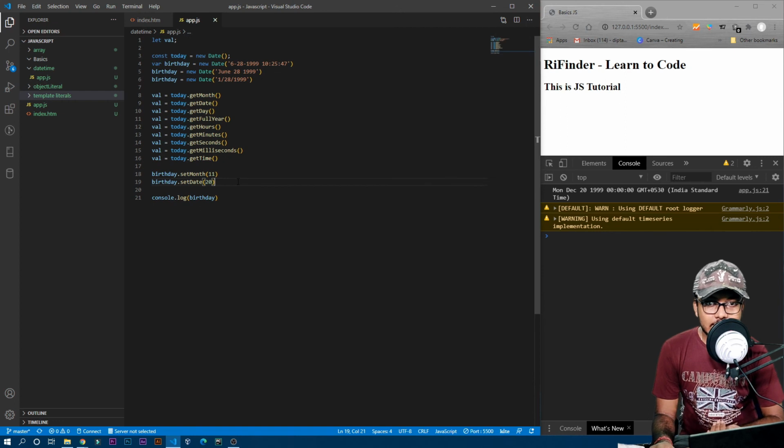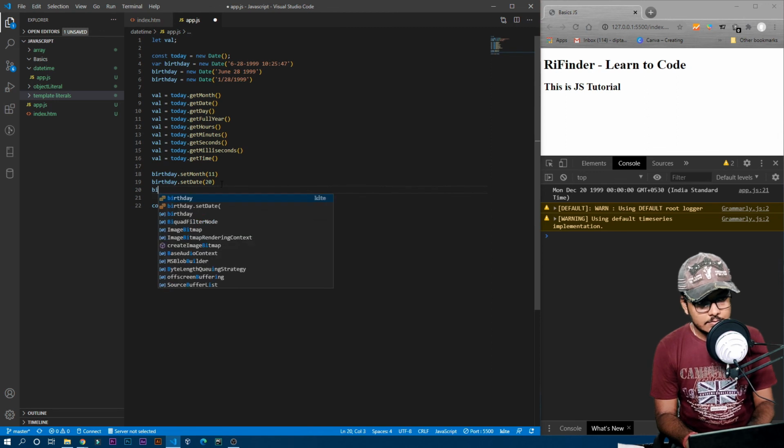So to fetch the date or time, you need to write get, then the month, date, or whatever you want, and to change that you need to write set, then month, date, full year, hours, minutes, anything. So this is kind of similar to get. I will show you how this works. If you want to change something, you can just write set instead of get. For example, if you want to change the year, you can just write set full year instead of get full year. I'll show that also.